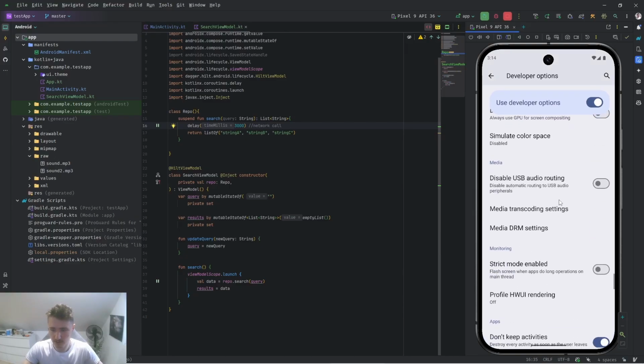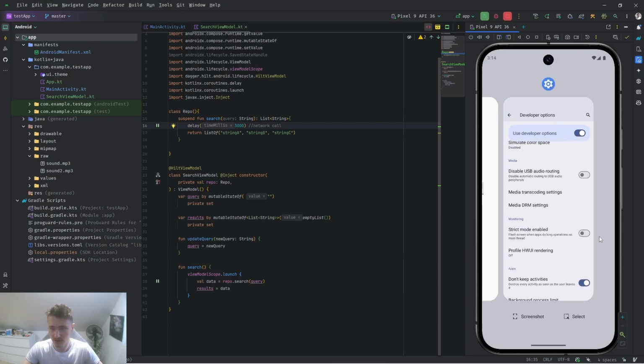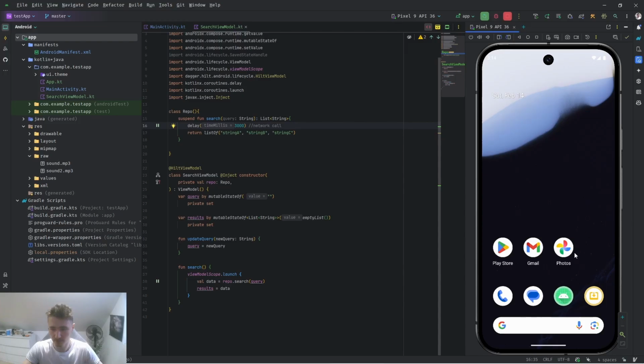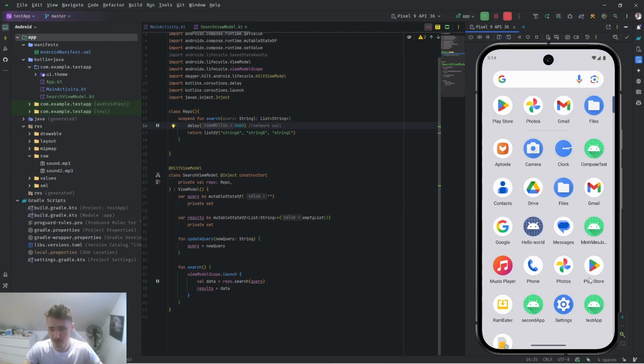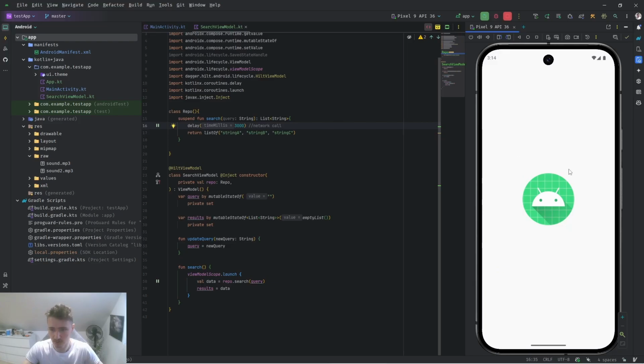And now we will be simulating when Android kills our app in the background. So let's say I have a very bad phone with very low memory, so that my app will be killed when I go to the background. So I relaunch my app, I type something again, I click search. Okay, I need to wait a little bit. Okay, at the end you can see everything is working.